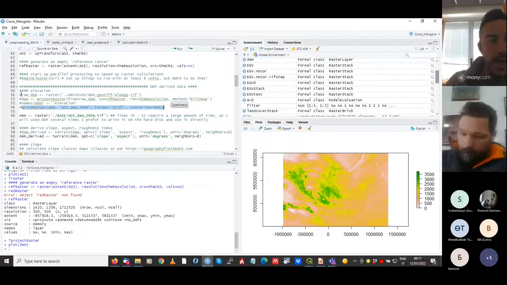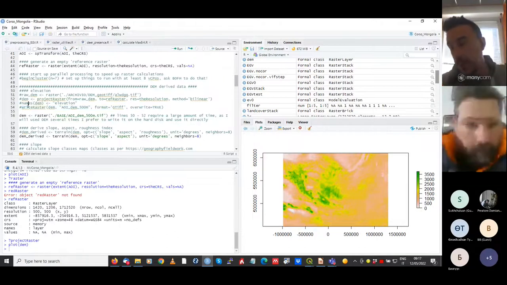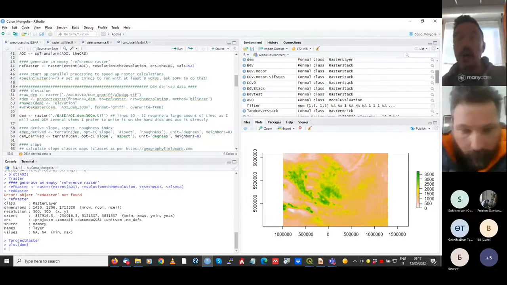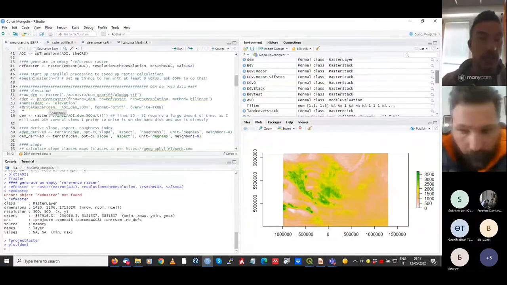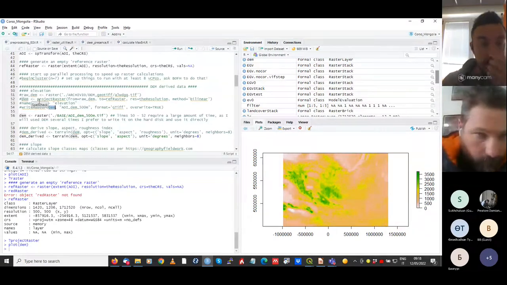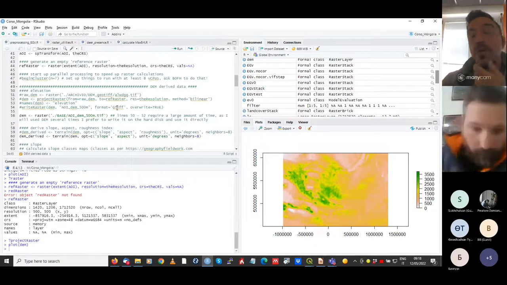As these three lines, 51, 52, and 53, depending on the dimension of your study area, can take several minutes, I prefer not leaving everything in the non-permanent memory of the computer, but I wanted to write it down to my hard drive, okay? So which is the function to write a raster? Simply the function write raster, okay? And as you can see here, the argument that we pass to the function is the raster that we created and projected. We can give a name. We say in which format we want to write the raster on our hard drive. In this case, I used the GeoTIFF. That means it is an image with coordinates.